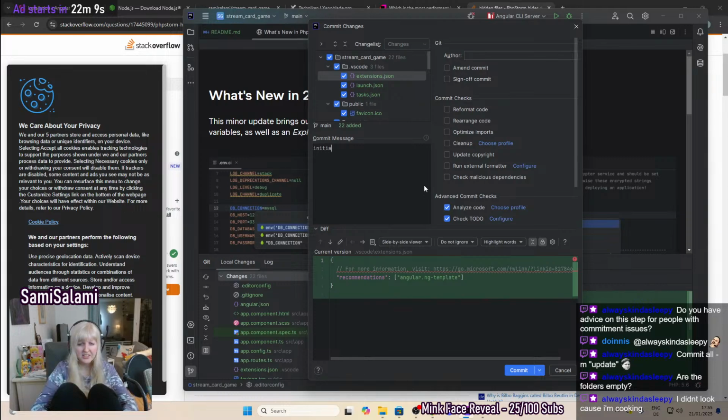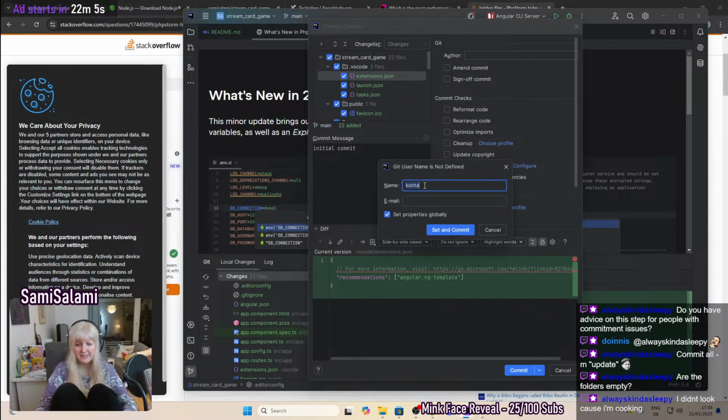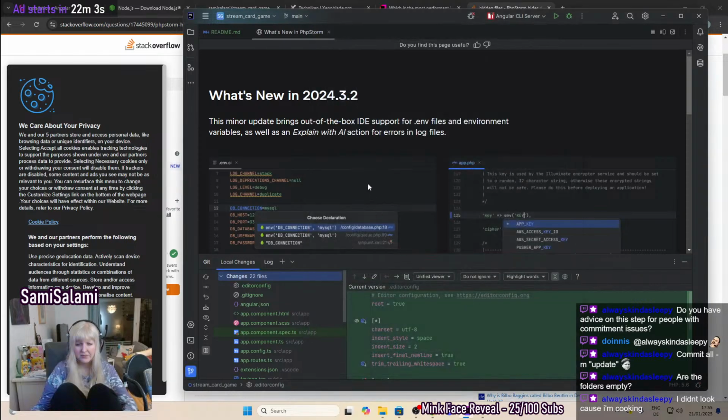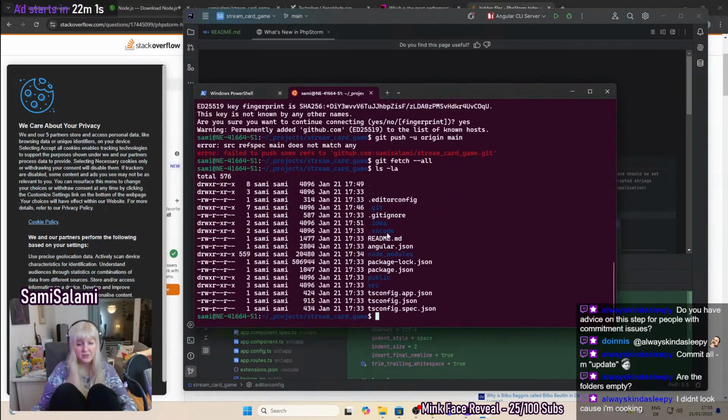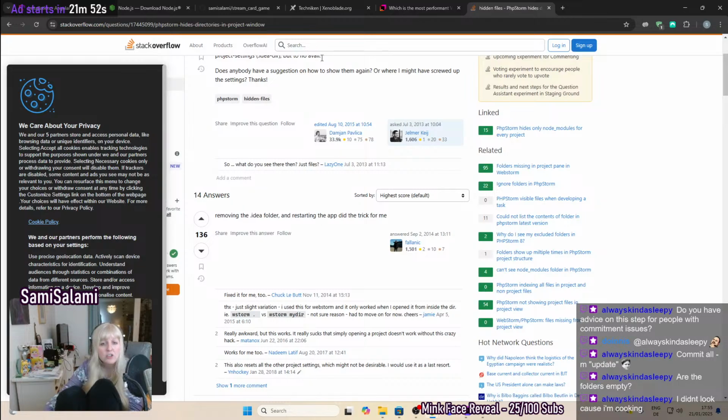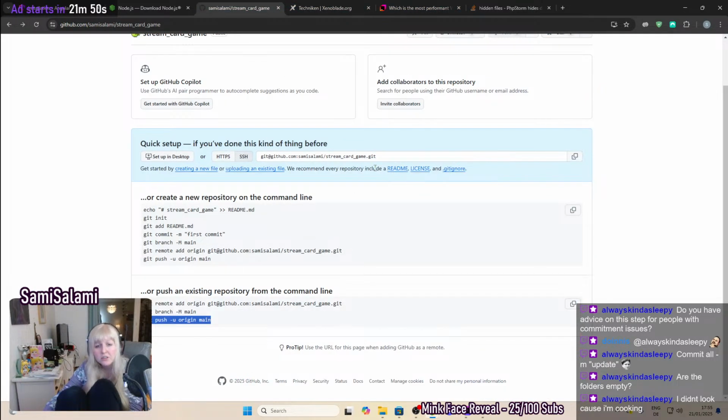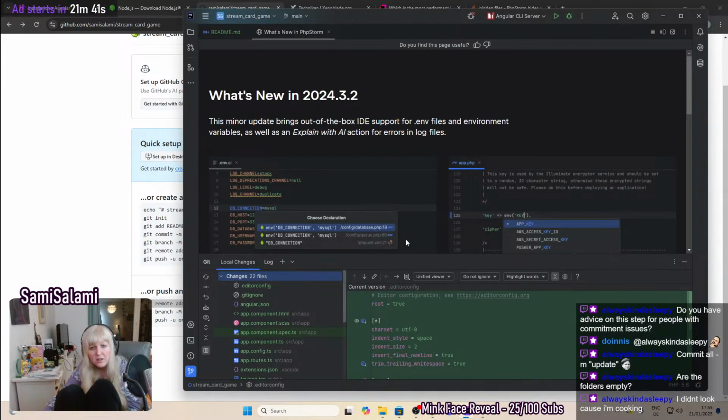And we'll just call this our initial commit, and we're gonna commit it, and we're sad because it did not work. Basically, it's asking for credentials, which means it is not using SSH, which I thought we had. Oh, I know why.